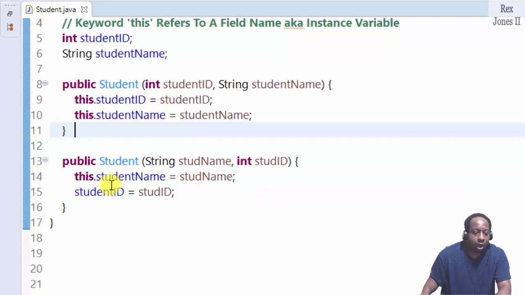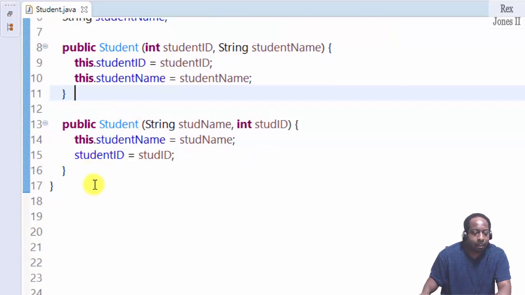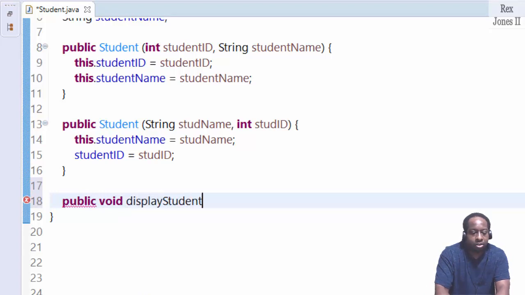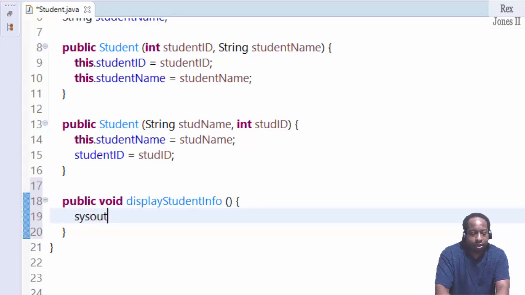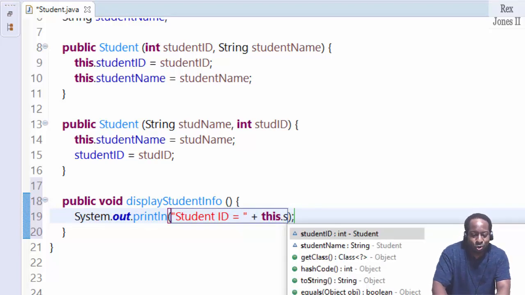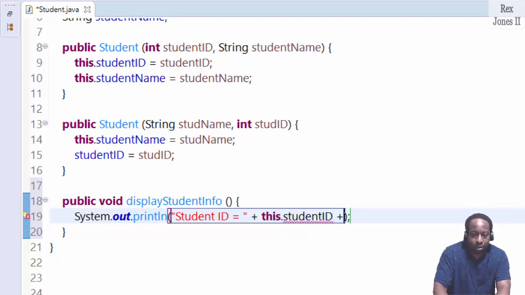Let's test our program by creating a method called public void displayStudentInfo. System.out studentID equals plus this.studentID.